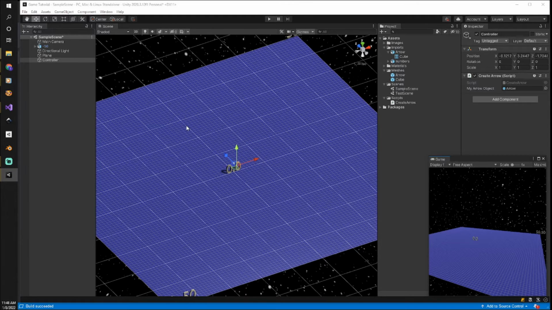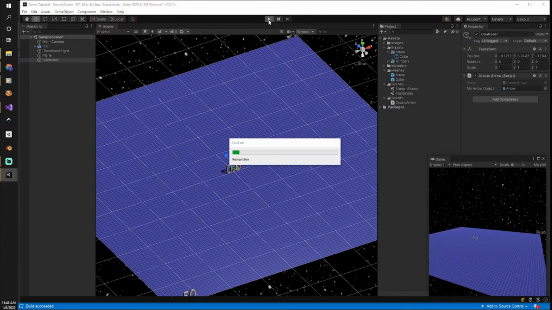And doing things step by step, I found is very useful. If you're not sure exactly if something's going to work, if you do 10 different things and it doesn't work, you have no idea which one of those broke it. So I like to do things in very discrete steps, do each step individually, get it to work, and then move on. And we can see it appeared correctly.